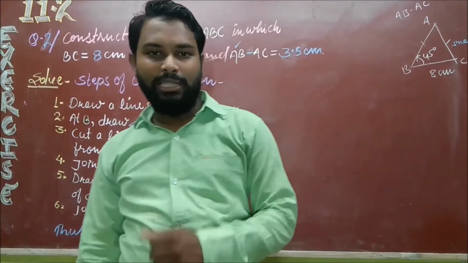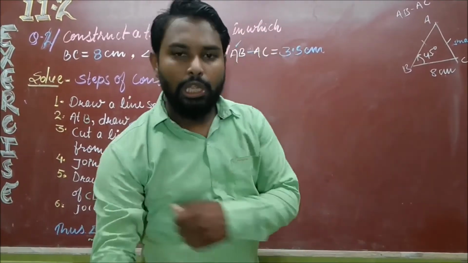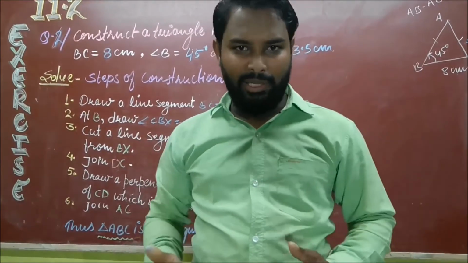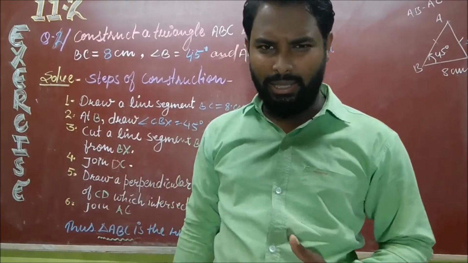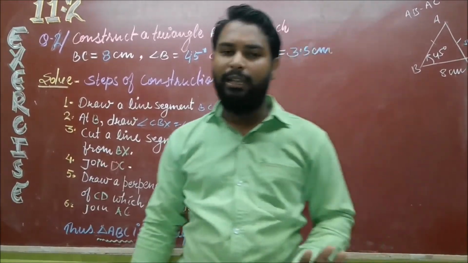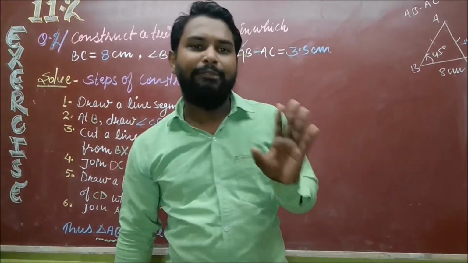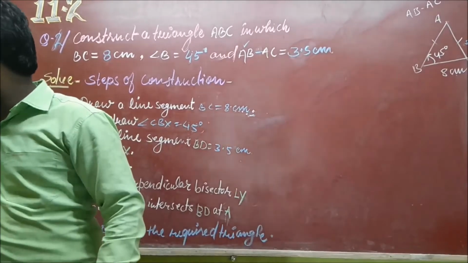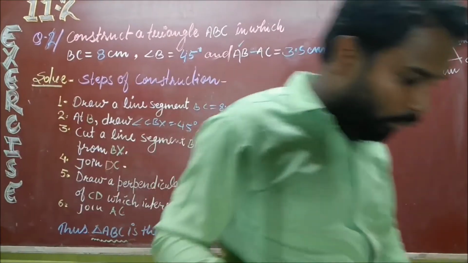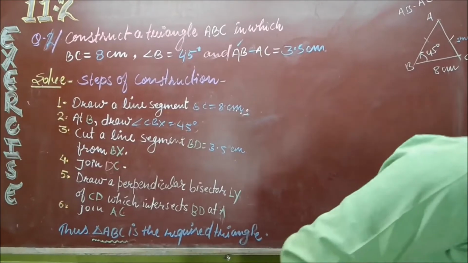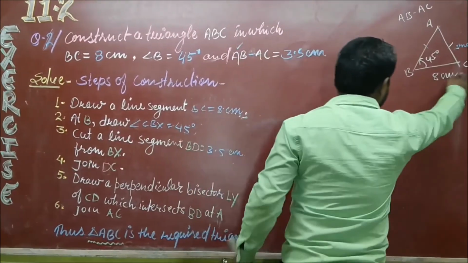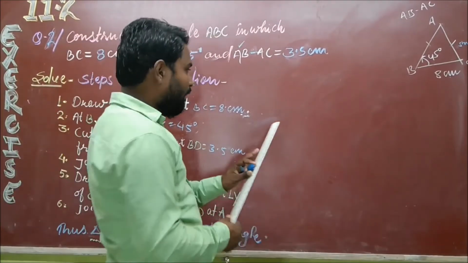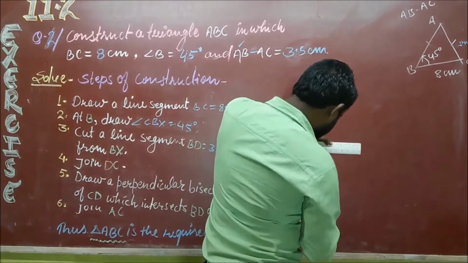Now we'll see the method, how to do this, which I'm going to do now. It is like the previous one, so you can do it by yourself. No problem, it's very easy. But here I am going to solve on the board like the previous solution. So I'll take the help of my instruments which you know. Let me start this. As in the question it is given, the base should be 8 centimeters. So we draw this with the help of our scale ruler. Let me draw this 8 centimeters.